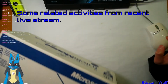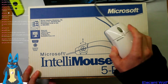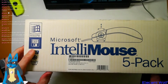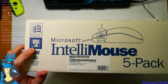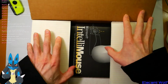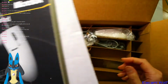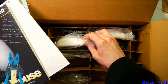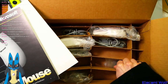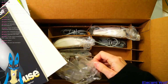Finally. Look at this. Hardcore awesome mouse. So good. And it's designed for Windows 95, which is quite good, because that is a superb operating system. So we've got some mint in-box mice here. There's some that have never been used, which is quite exciting, so I'm saving those for when the ones I am using wear out. And there's also the adapters so you can plug them into a serial port rather than the PS2.